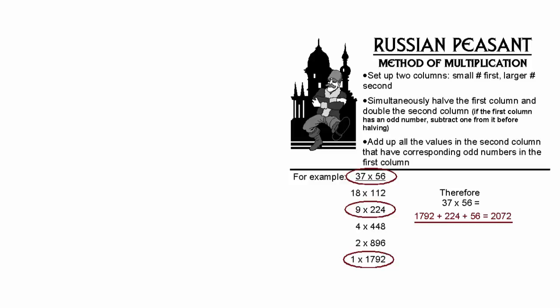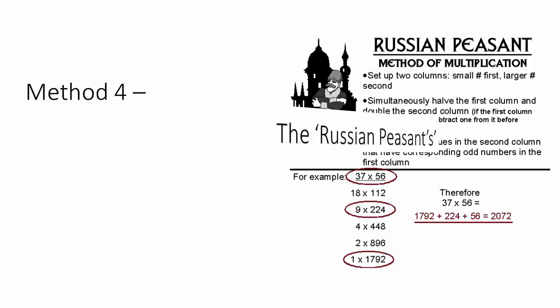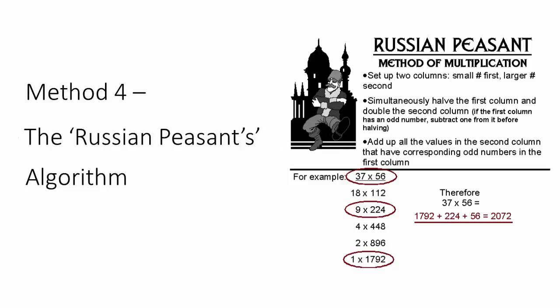So let's move on to the fourth method I'm going to show you, which is sometimes called the Russian peasant's algorithm. Now, so the story goes, Russian peasants, I guess, aren't so good at learning their times tables, but they are very good at halving and doubling numbers, and also adding numbers. Now, providing you can halve and double and add, and follow this simple set of rules, you can actually multiply anything you like together, whether it's 2-digit by 2-digit, 3-digit by 3-digit, and so forth.